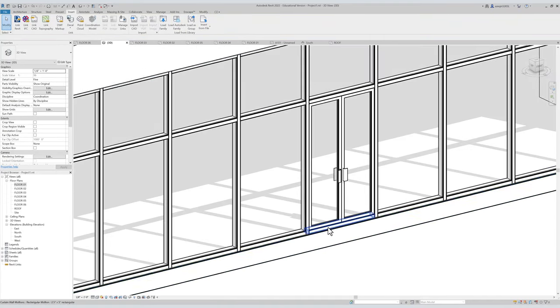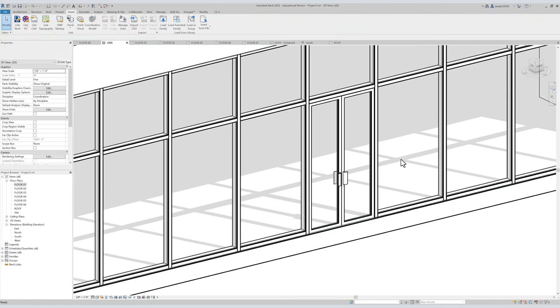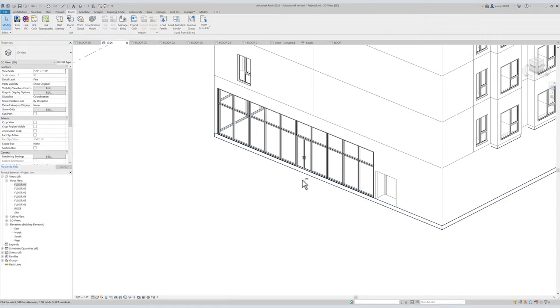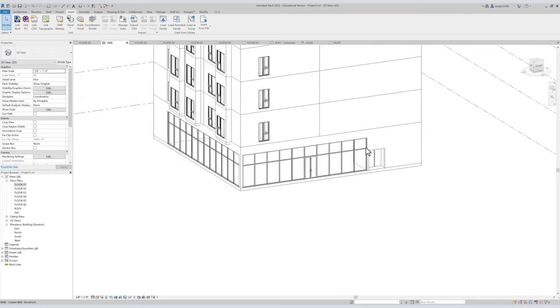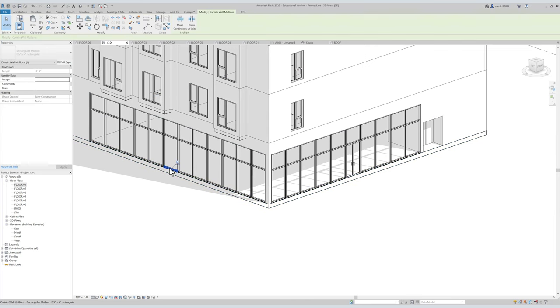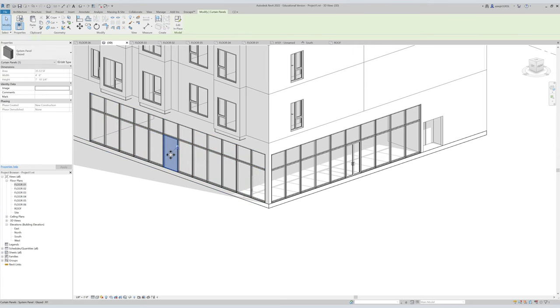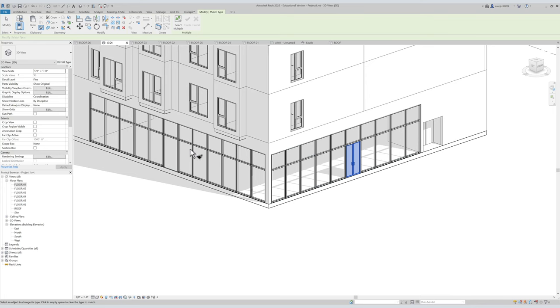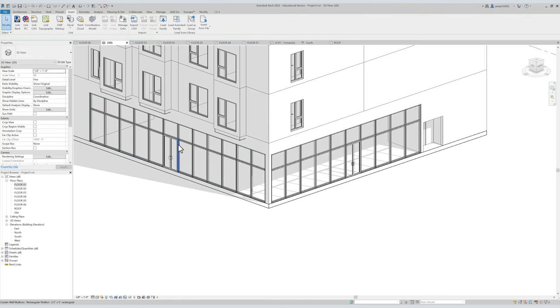So now we don't have to do anything else, but we do want to get rid of this bottom mullion. You do have to unpin that as well and delete it. So now we have some doors that are part of the curtain wall. All right, and then let's just do another one here. Again, I don't really have a design for this ground floor, as you can already tell, but that's fine. And if you wanted to play around with the curtain grids, the door stretches with the curtain grids, so be mindful of that, and so on and so forth.